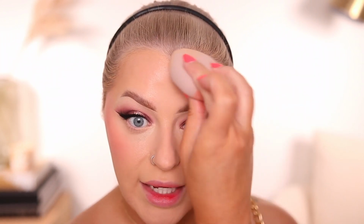Okay, so I have it on my sponge and I'm just pressing in, making sure that I'm getting in those creases. So my initial thought is this is not the most smoothing that I've ever tried. It's not bad, like I do think that it did smooth my skin out, which most powders do, but it's not as smoothing as, let's say, my Huda Beauty or the Hailey's Beauty. So here is one side set with the Dominique powder. I definitely do think that it smoothed my skin, but I can just tell I still am seeing some texture that typically the Huda Beauty would really erase.